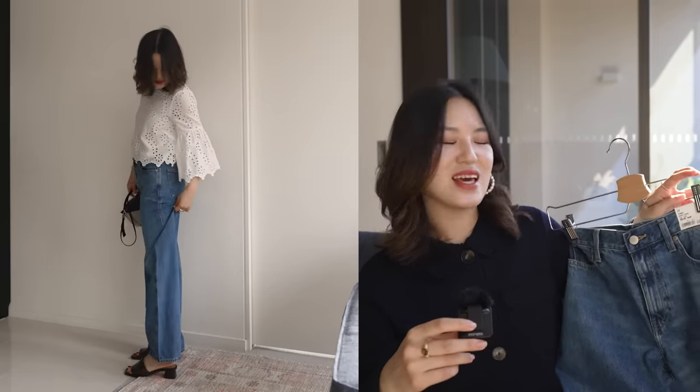Usually I don't like half-lined jackets — I think it makes them look very cheap and not like a piece you're meant to have for years and years. But for this piece, because I wanted to wear it for spring summer, I really like that it doesn't have a very thick, heavy lining. That is a collaboration piece, so not something I can link to. But in the collaborations, don't forget to check out the men's section for blazers — you can size down and sometimes they actually feel a lot nicer than what's in the women's collection.